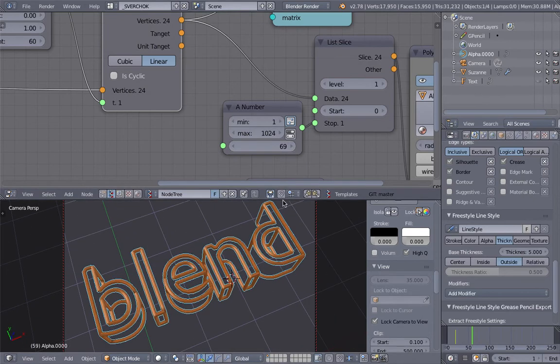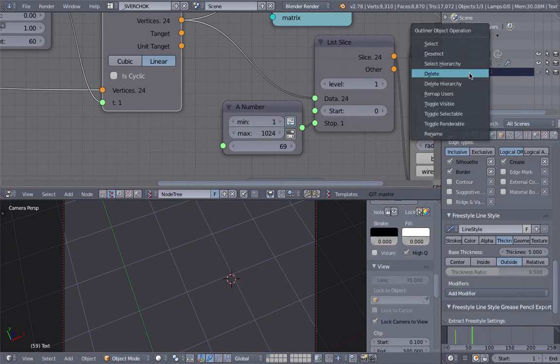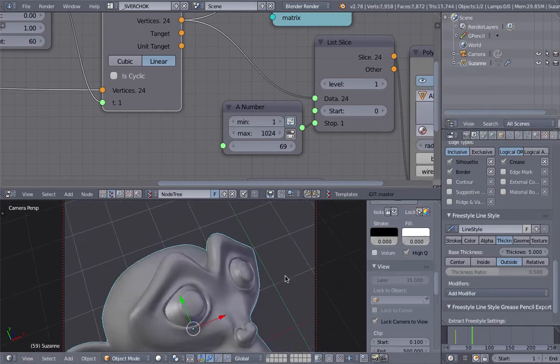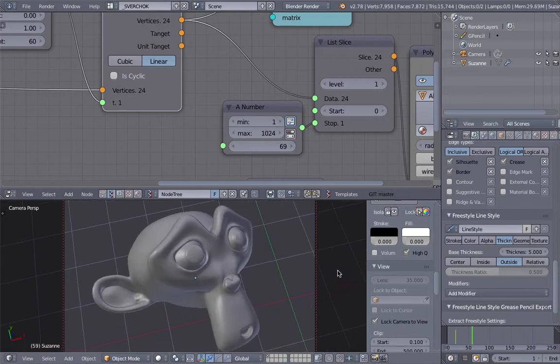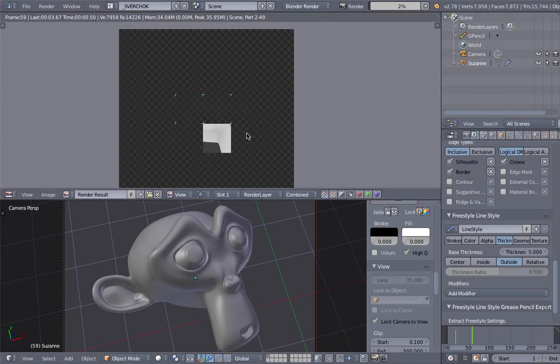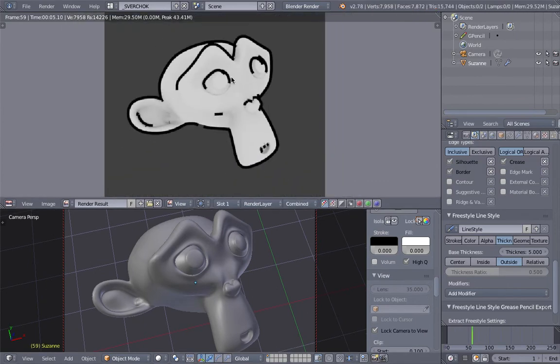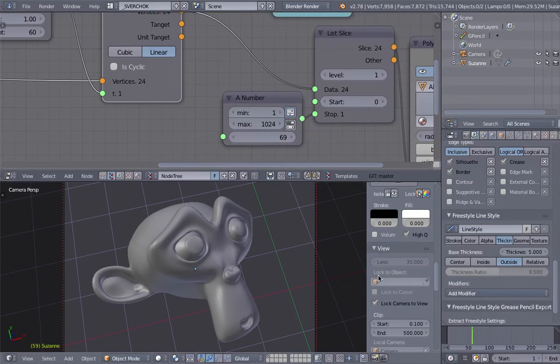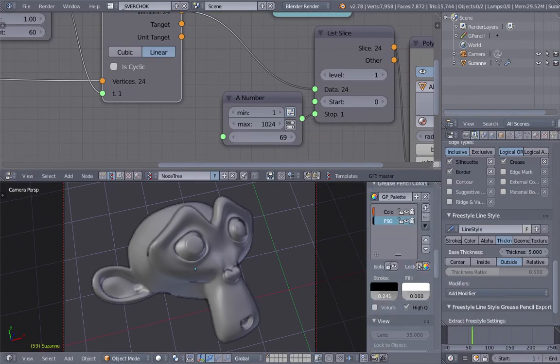And the nice thing, of course, I'll delete this real quick and maybe delete the text and just use Suzanne, for example. See, Suzanne the monkey. And save this, render again. With freestyle and grease pencil here, with this workflow, I'm only worrying about the grease pencil result, the outline, which is this thing right here.